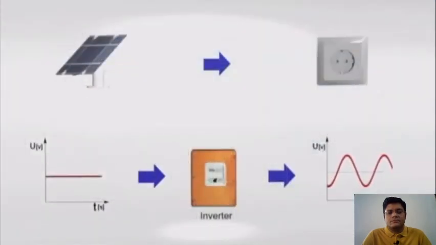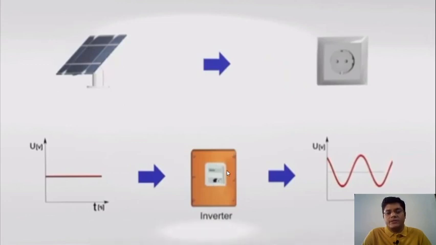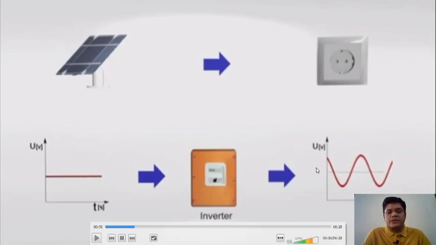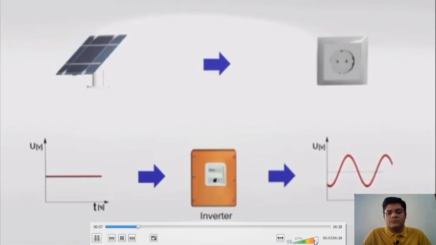For example, a photovoltaic solar module produces a DC voltage. So the first application is photovoltaic. As we know that it gives us DC, but we require AC at our home and for all industrial purposes. So inverter is required. So in between we have a power electronic device which is called an inverter, which converts DC to AC, the standard 230 volt 50 Hz alternating mains voltage, using a solar inverter.